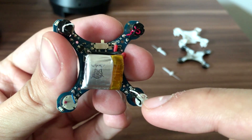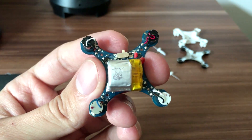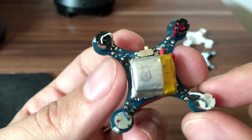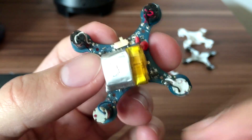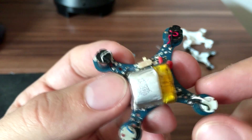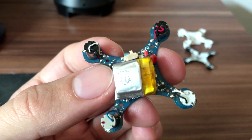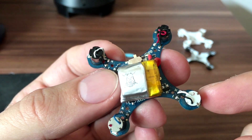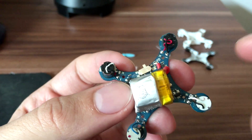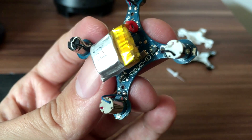A clockwise motor has a black wire and a white wire. This makes it easier to distinguish which motor is which. On the board, you have a plus and minus — positive and negative. When replacing the motor, solder it the same way it was; don't change the direction or your motor will spin the wrong way. You can use a counterclockwise motor in place of a clockwise one by swapping the wires, but then the motor will last a lot shorter.